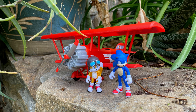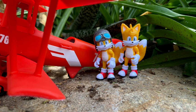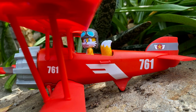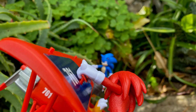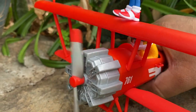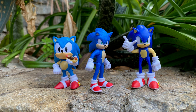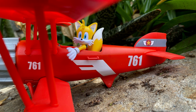There's also the Tornado playset. This vehicle includes a Sonic and a Tails with flight cap figure. This is the only way to get this version of Tails — in reality it's just a head swap. Tails fits perfectly fine in the pilot seat. There are some foot pegs and handles on the wings. The gimmick is that the rear landing gear can be squeezed and the propeller spins. The other 2.5 inch Sonic figures look like they belong with the Tornado as well — you can even have Tails riding on it.